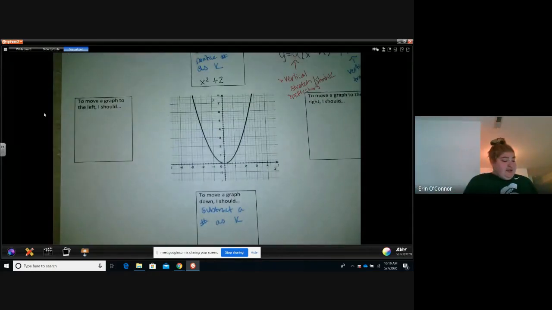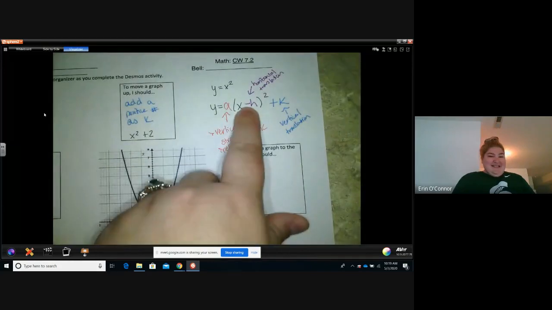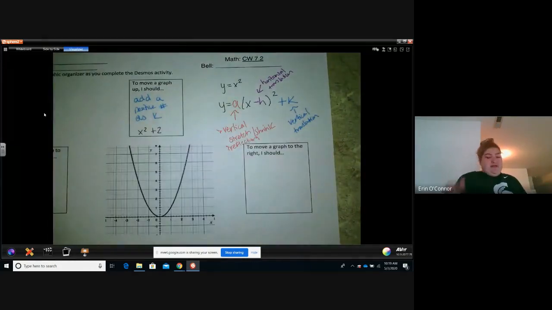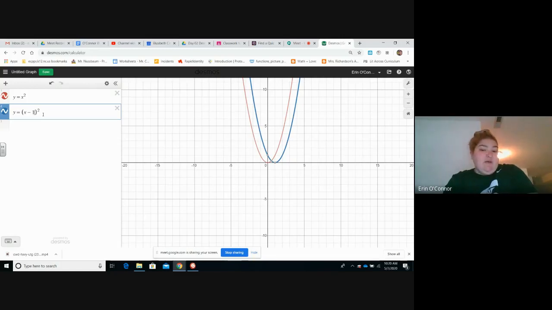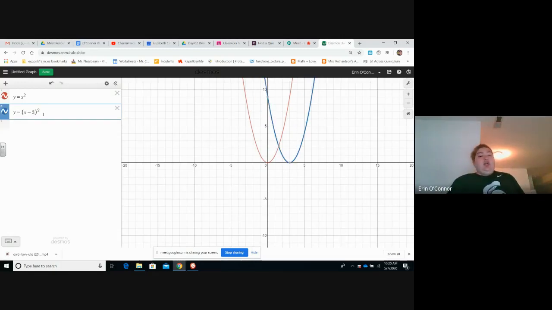Now, left and right is going to be a little bit different because, as you can see, this says negative h. So we have to do the opposite of what we think we should do. So if I wanted to move right, normally I would add, and remember, this one's in the parentheses. I would normally add, but this is going to be different, so I need to subtract. So let's say I want to move right 1, I would do minus 1. And as you can see, from the red to the blue, I've gone to the right one. If I want to move 2, I go minus 2. 3, minus 3. So in here, you're going to place a number in for h, but you have to be careful because to move to the right, h is going to be negative.